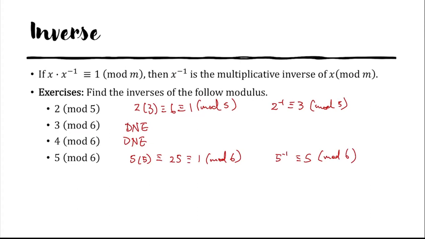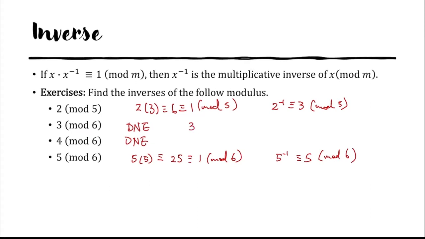Now, do we see why? If the inverse exists, that means we want to find 3 times a number, let me use x, that will be congruent to 1 mod 6. This means 3x and 1, since they are congruent, belong to the same congruence class. Then you know the difference between 3x and 1 is a multiple of 6. Then you know 3x plus some multiple of 6 will equal 1. This k could be negative, to bring the number down, or the x could be negative. So this means 3x plus 6k needs to equal 1.